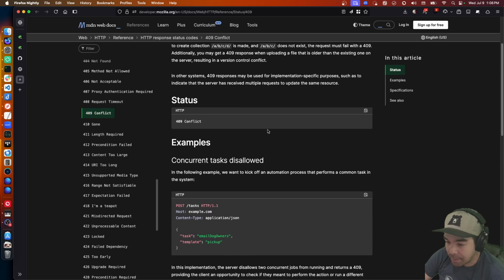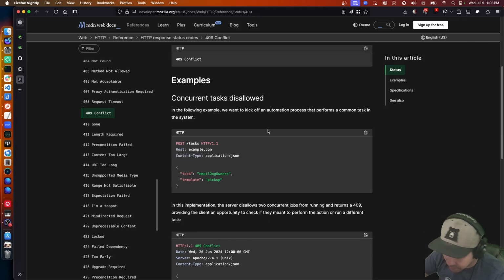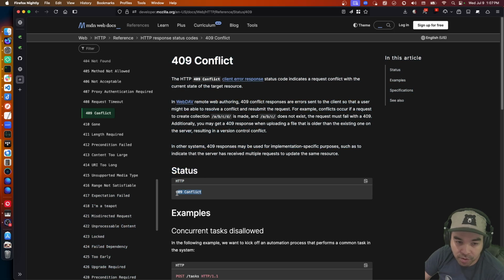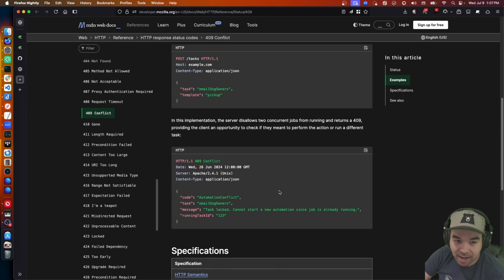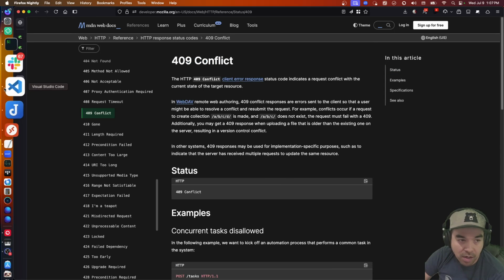Fascinating. So yeah, in REST and HTTP, you have these ideas of post and put and delete, and not just get. Sometimes you're changing resources in the wild, and you may post to some endpoint or attempt to update an endpoint with put, and maybe someone else is doing it at the same time or did it just before you did, so what you're trying to change is slightly out of date compared to what's actually on the server. In that case, maybe the server will return 409 conflict. Well, that is fascinating. I did not know that. And now, if you didn't know it, now you do. That's what 409 is. Conflict.